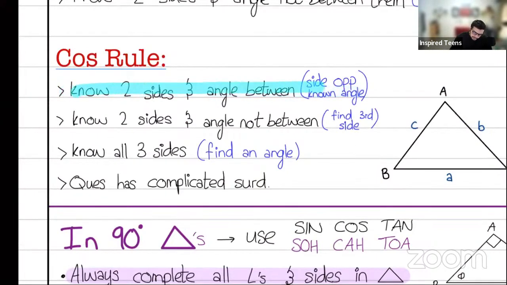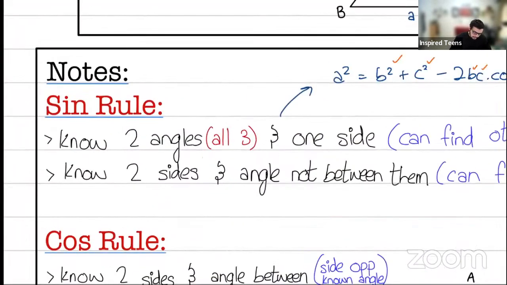So when I'm saying you don't have to use cos rule, it could be possible that you need to use sine rule for this one, because it would be possible knowing two sides and one angle. That could be sine rule, right? Remember, sine rule in general could be two sides, one angle, even though it depends which angle we have. You could either use sine or cos, but irrespective, you could always use sine if you have two sides, one angle, or two angles, one side, right? You're definitely going to be able to use sine rule.